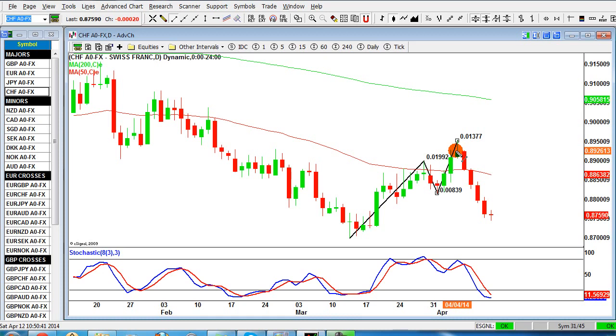So we can see here that we created a brand new high, but as I've suggested and shown to you many times before, divergence is a key element, a key clue that the market wants to reverse. The market has put in a new high on price, but a lower high on the stochastic, as we can see there, very clear, very obvious, in combination with that high test bar. So that was starting to strengthen the case even further for a short trade opportunity.